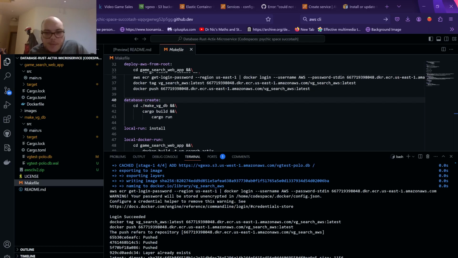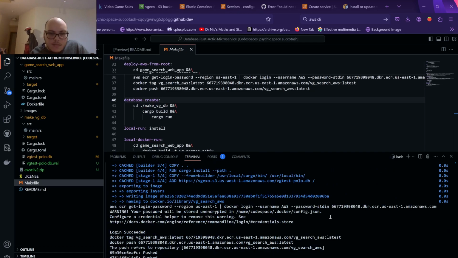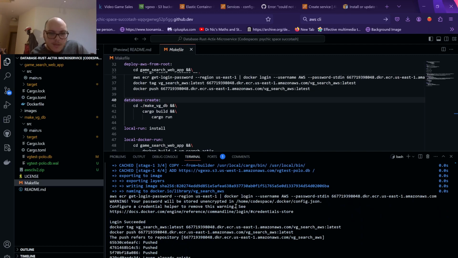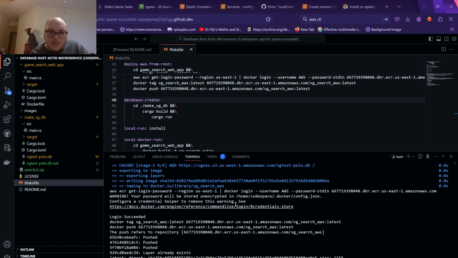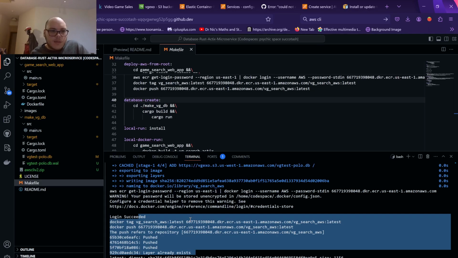Awesome. Took a couple of minutes, but here it is. So once it's done, it finishes building the Docker image. You can see that it saves your password to the Docker environment, and then it says login succeeded. It pushes the image and it checks if any changes happened with the general code base.